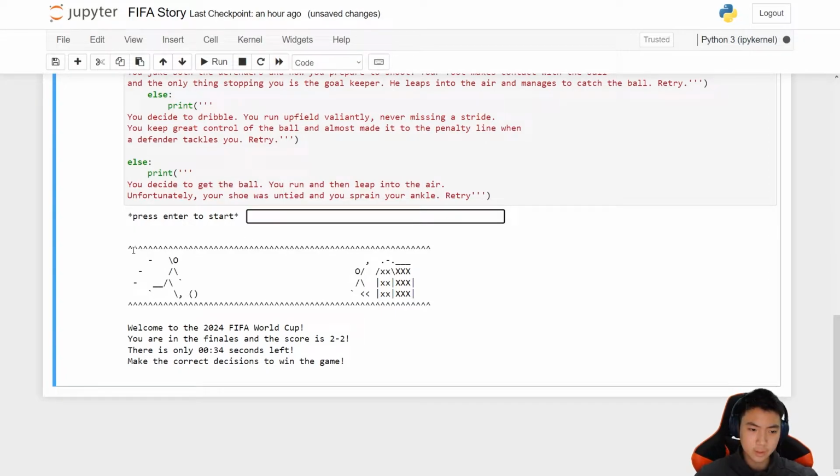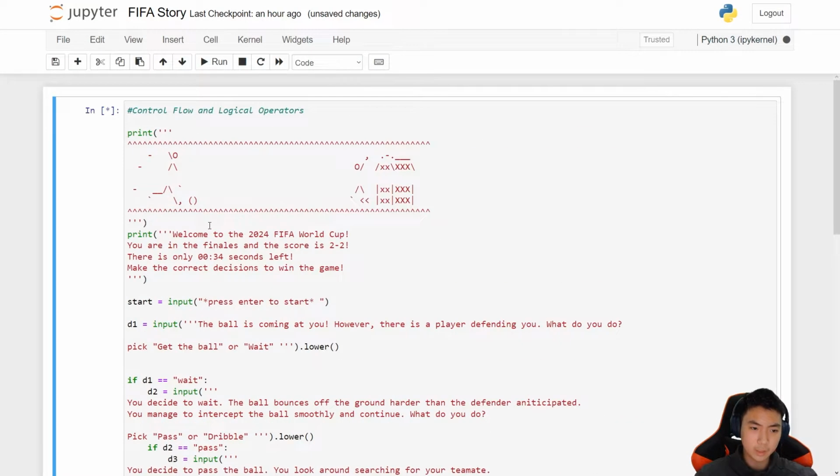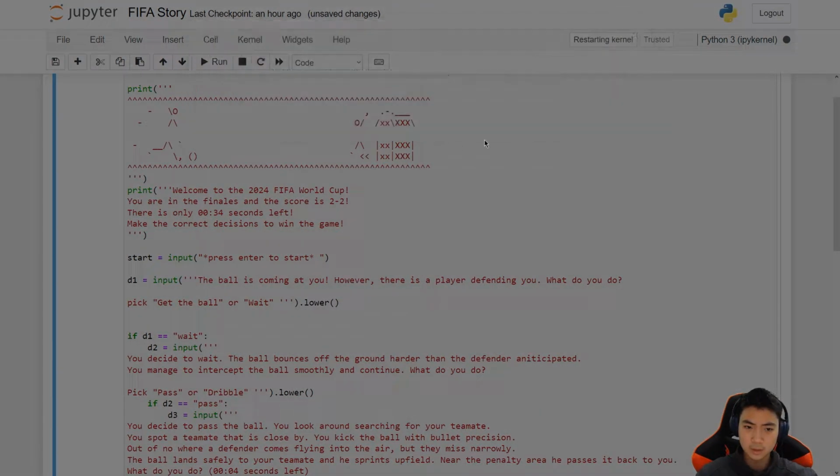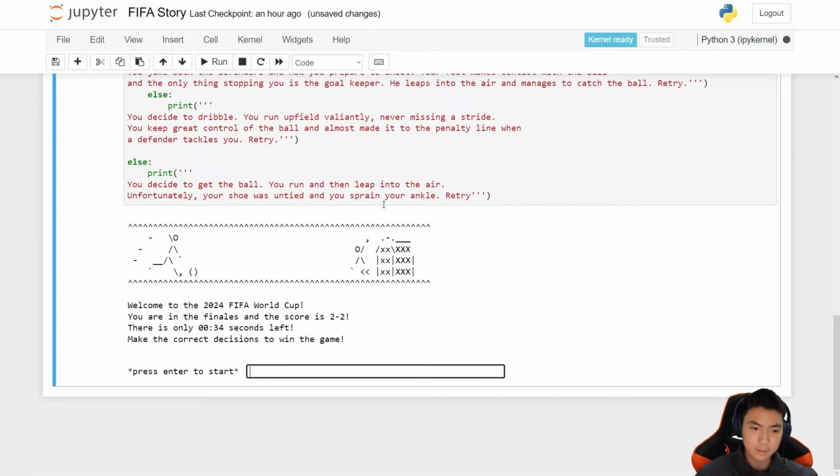You can see here this is art of somebody playing soccer, and this is the person goalkeeping the goal. Again, I do not know why this press enter to start thing is up here, even though I clearly put it down here. If you have a solution, please tell me. Sometimes it doesn't happen if I restart the kernel and try it again. Yeah, see, it doesn't happen anymore. I really don't know why, but anyway, it's just wacky. Let's get into the story.